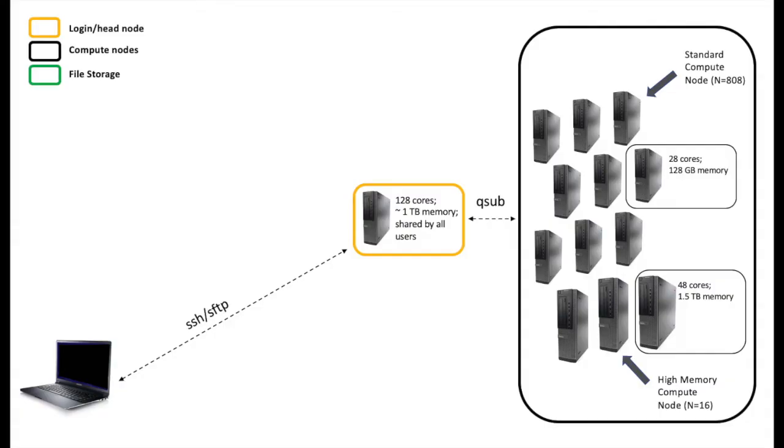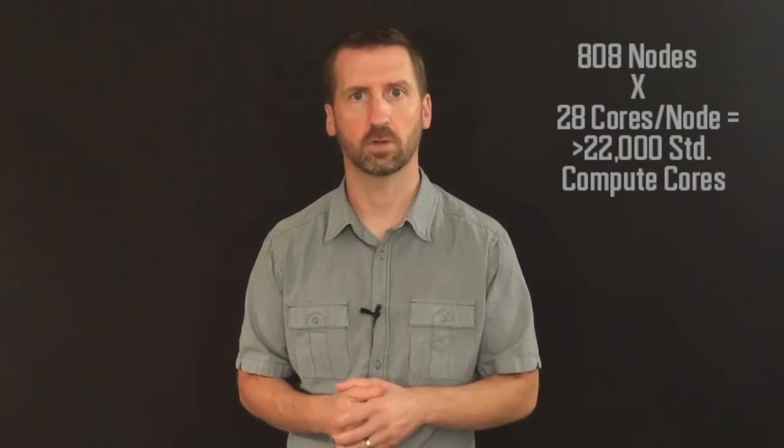which we'll talk about next. The compute cluster represents the real strength of the supercomputer, and it's the part where you'll do most of your computing. What I have represented here is the Owens compute cluster at OSC, which consists of a set of nodes all linked together to form what has the capacity to work as one big supercomputer. Specifically, it consists of 808 compute nodes that are categorized as standard compute nodes. And these each have a total of 28 cores or processors and 128 gigabytes of RAM, which means there's around 4.5 gigs of RAM per core. So in all, this means there are over 22,000 processors available on the standard nodes of that system.